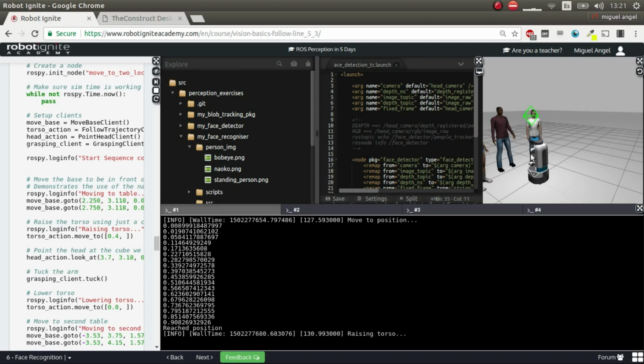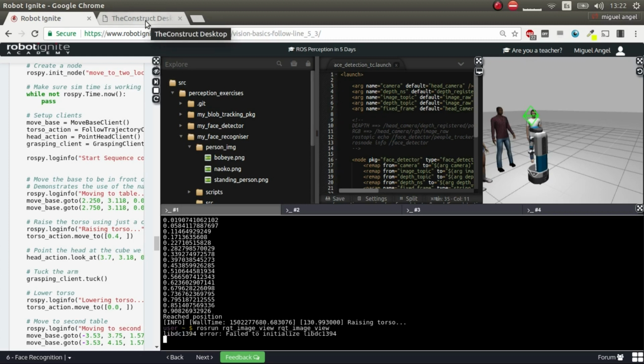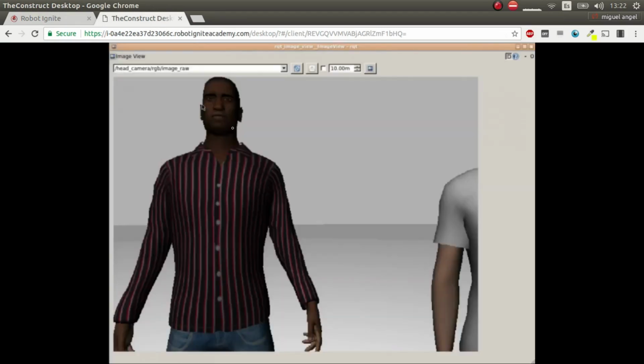Okay. So we'll wait for that. Okay, done. So let's have a look if more or less we are where we should be. Okay, so we are more or less close to the faces, and we are Bob, he's the tallest one, so if we can see his face, we can see the other people's faces. Perfect. So now we have it.